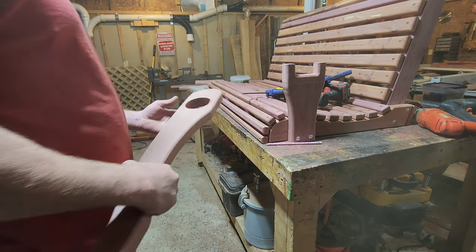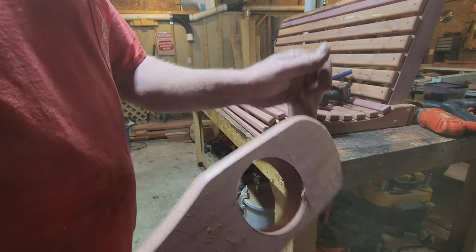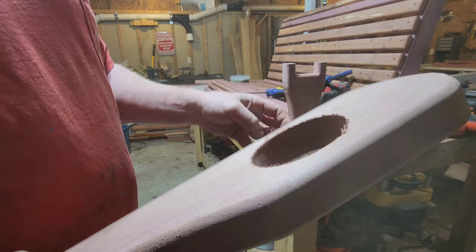I'll go over here to the router and give that a nice round over. I'm sorry, the shaper. I'll be right back.